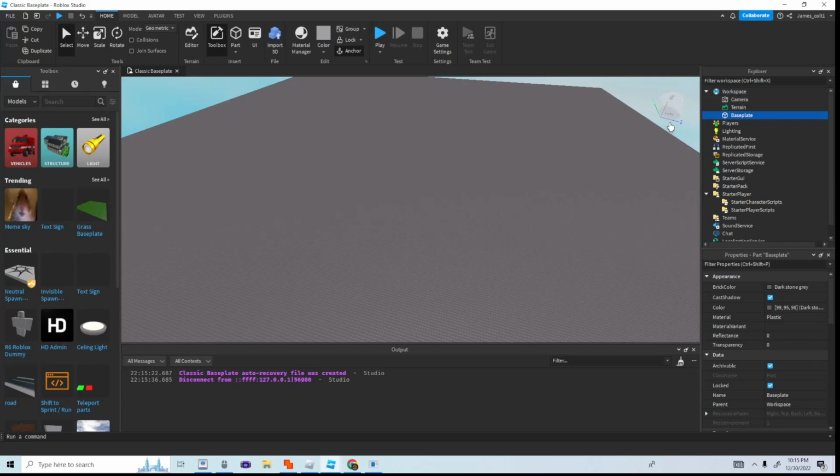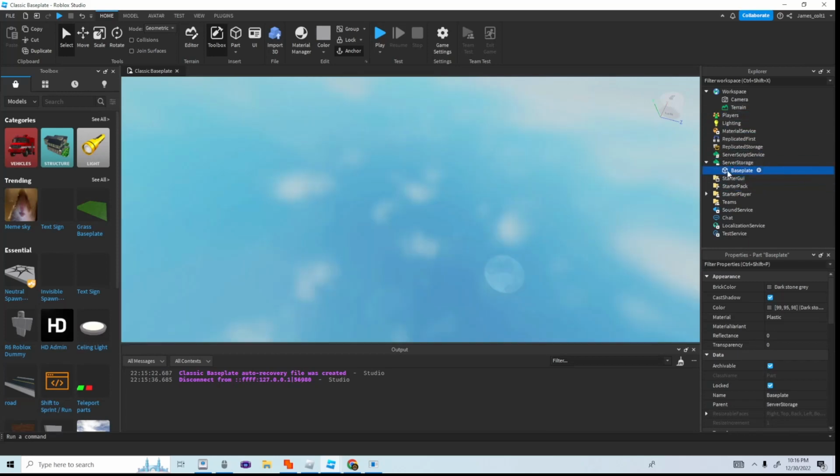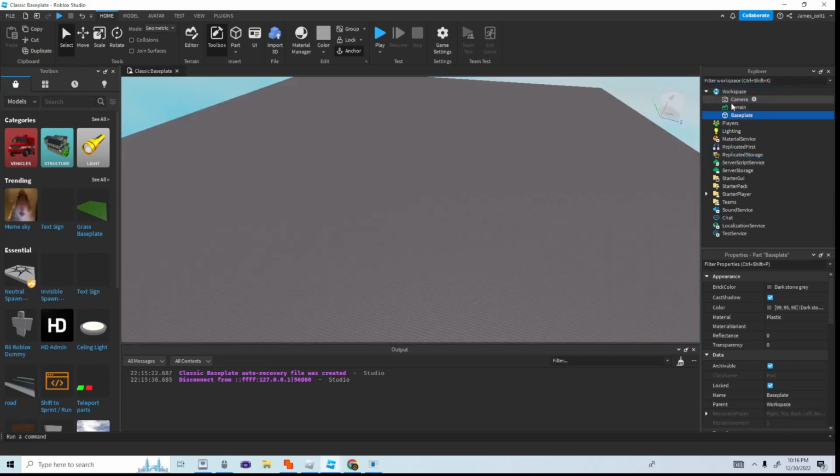So just make sure you keep it in workspace if you want it to be seen. That doesn't mean you have to put parts in workspace. Most people, for some examples we'll get into later, put them in server storage or replicated storage. But for now, every part that you create is going to be in workspace.